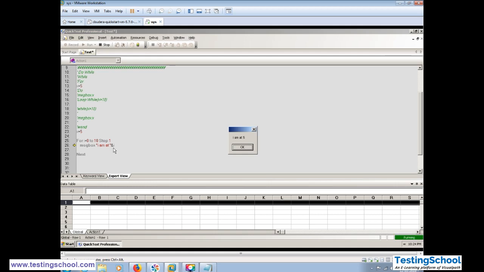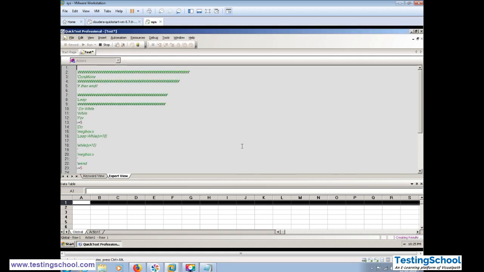So to make it a variable, I have to keep it outside. Simply keeping it outside will not help, it will give an error because message box will take only one parameter. So in that parameter I have concatenated, and this complete line, I am at 5, becomes one single statement or single line. Okay, 7, 8, 9 and 10. After this it will be over.